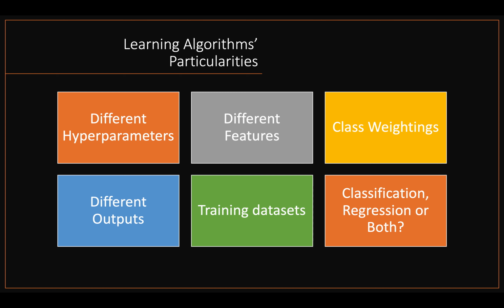Another difference is on the weighting. Some algorithms like SVM allow the data analyst to provide weightings for each class, and then these weightings influence how the decision boundaries are drawn. Another difference between the algorithms is that some classification models, for example like SVM and KNN, given a feature vector only output the class, whereas something like logistic regression or decision trees can return a score between 0 and 1 that could be interpreted as either how confident the model is about the prediction or the probability that the input example belongs to that certain class.